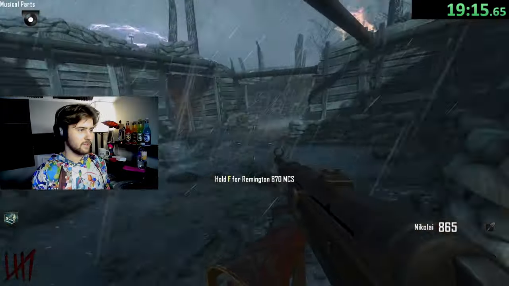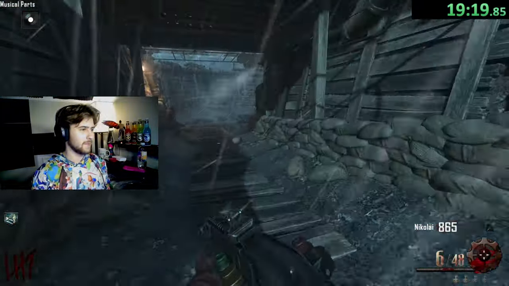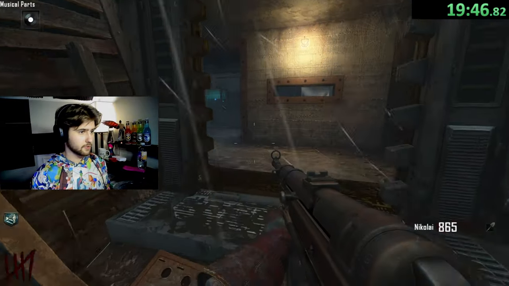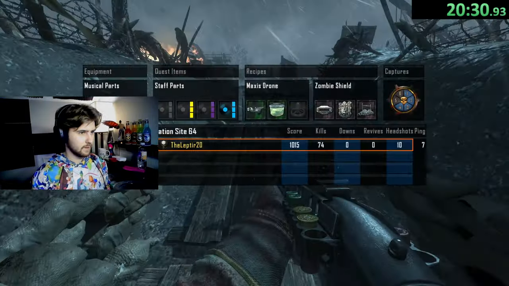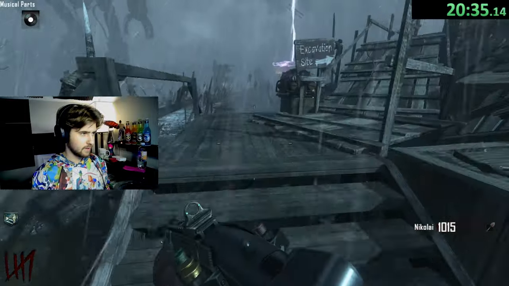The tunnel is like the worst area in my opinion. I have so many bad memories just going down there and dying straight away. And then let's turn on the rest of the generators that we can, get that little bit of extra moolah, and that way we can pack a punch as well. All right, we just got generator 6, the shield, and that's pretty much it.